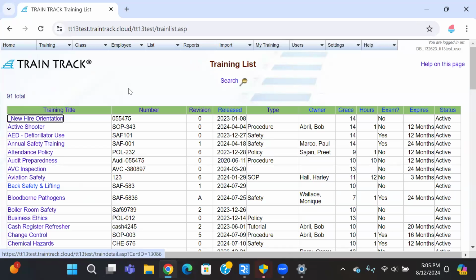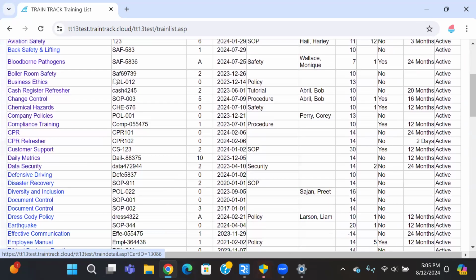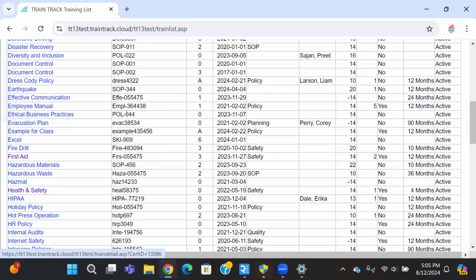All right, so let's talk about some of the more advanced features. Let's go over the series feature first. There are several different ways to use this feature, so we'll go over all those options now. First, you can use the series feature if you have several modules that your employees need to complete. But let's say module number 2 is not supposed to be required until module 1 has been completed, and then module 3 should not be required or available to complete until module 2 has been completed.